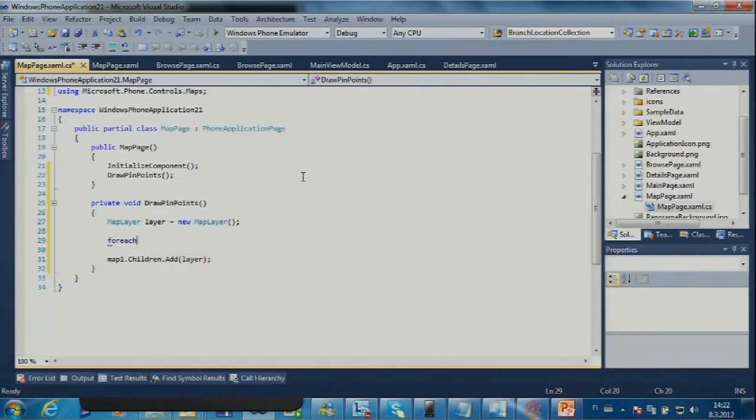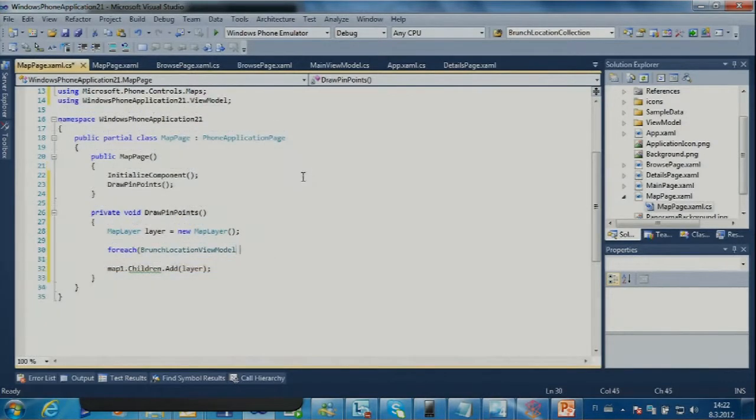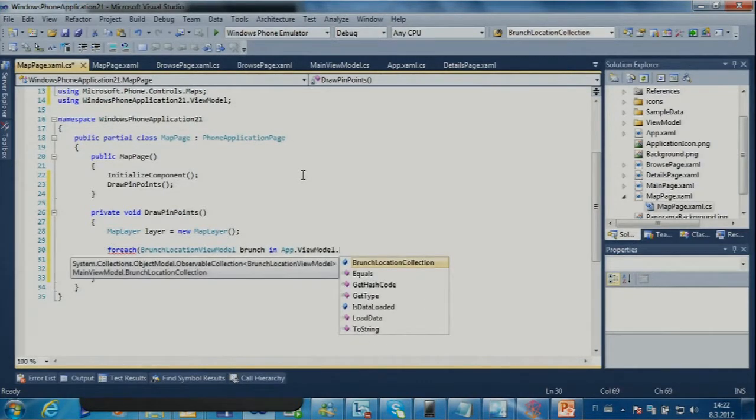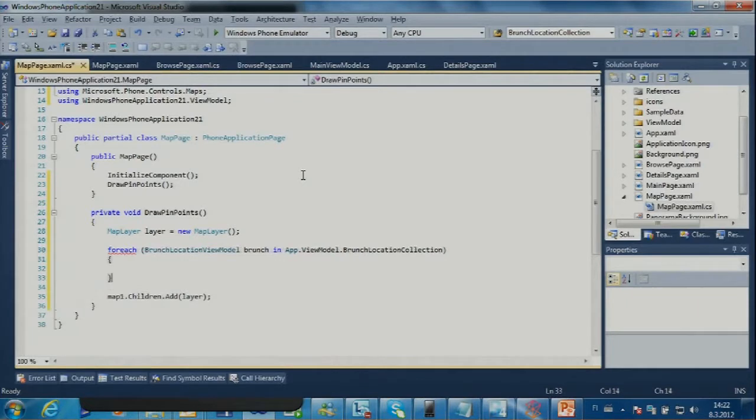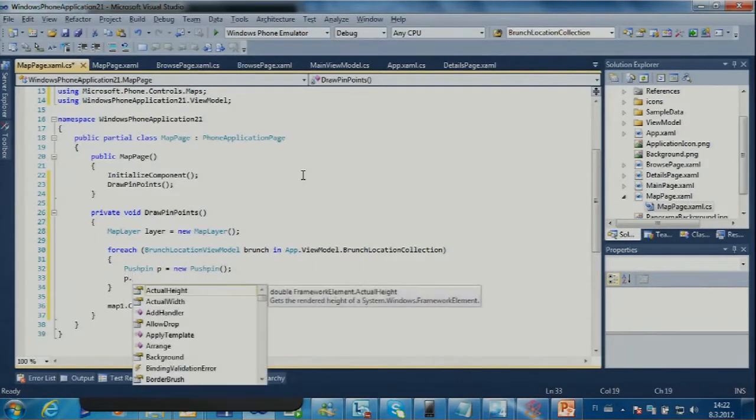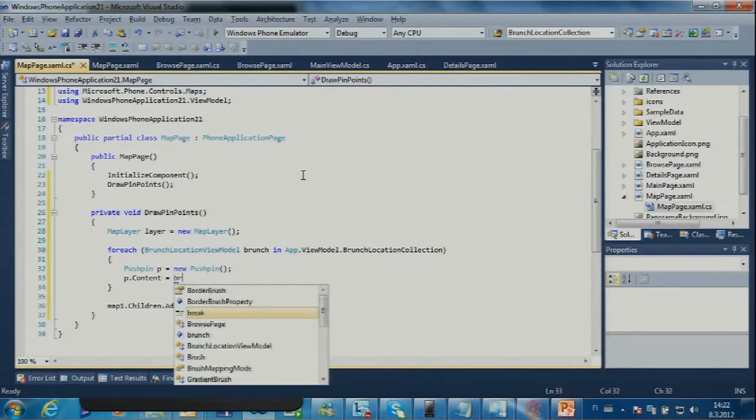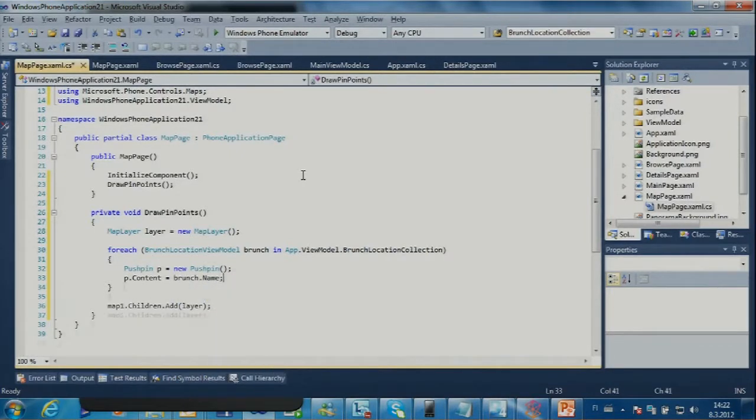Now this is quite simple: branch location view model. I'm going to loop through all of my branch locations from my collection and draw them over here. I'm going to create a push pin out of every one of those and put the content as the name of the place.